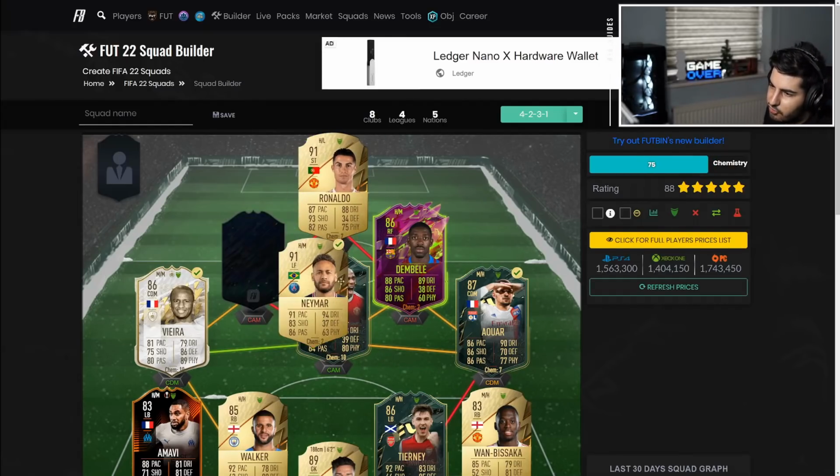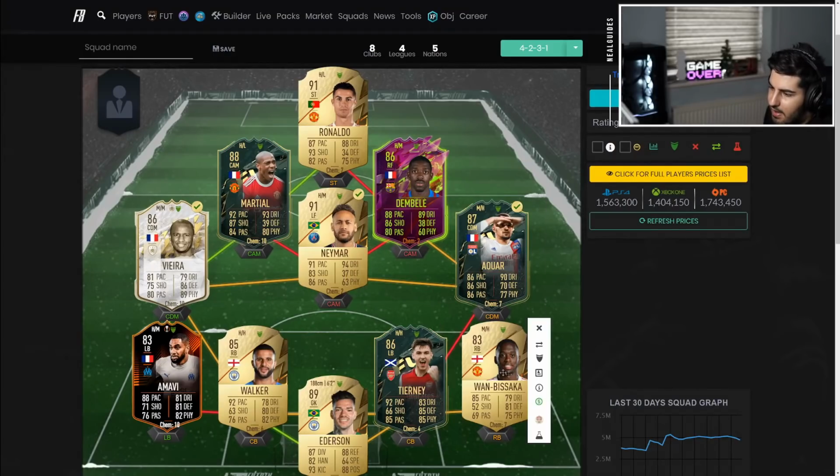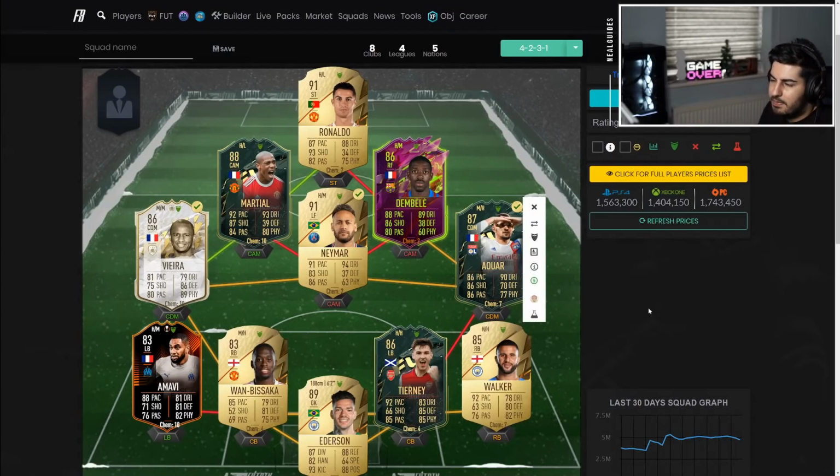If you prefer the 5-star skill moves, you can do that. But I think that is also a very, very good idea and a very, very good solution. And that is one of the best meta teams you can get for 1.5 million with the players that you got.